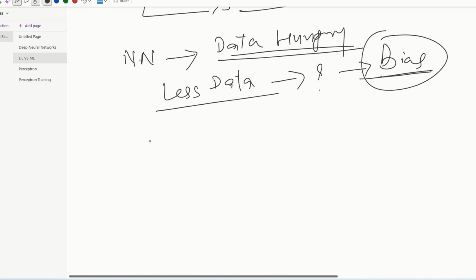A lot of people say this about LLMs, for example. If you really want to build an LLM, this is one of the prerequisites: you need massive data.